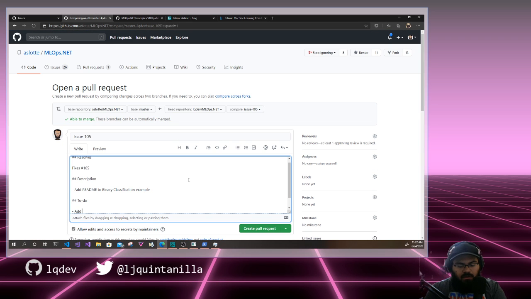So it'll be: finish binary classification readme, add multi-class classification readme, add regression readme, and then link to examples from wiki.